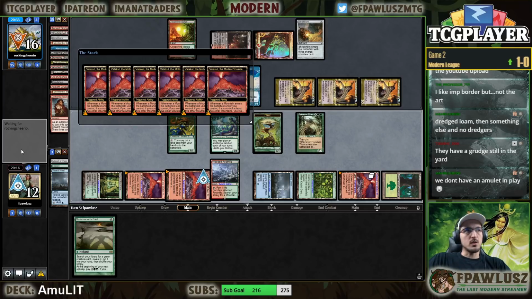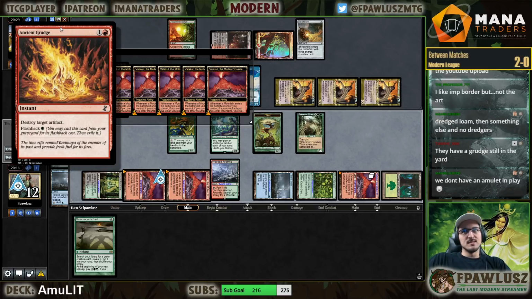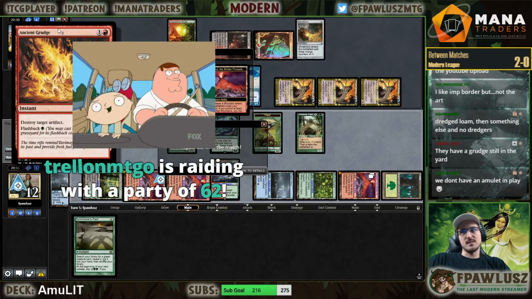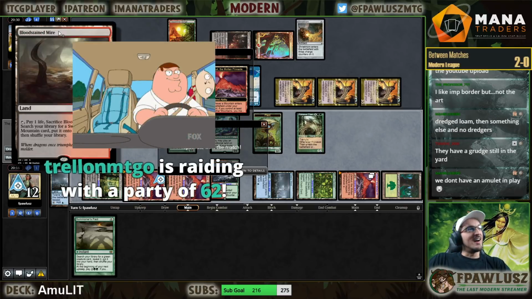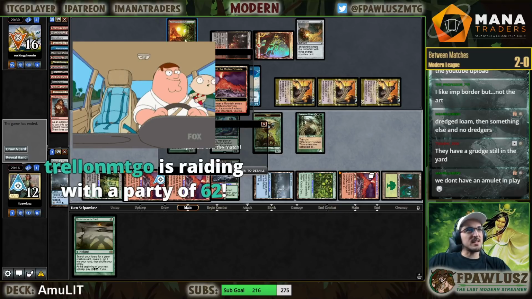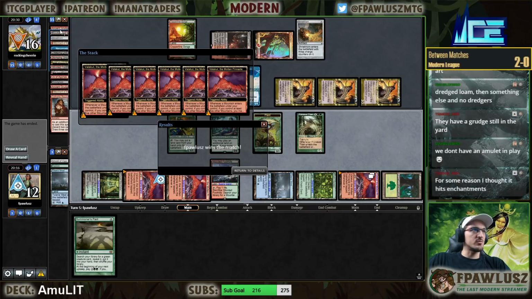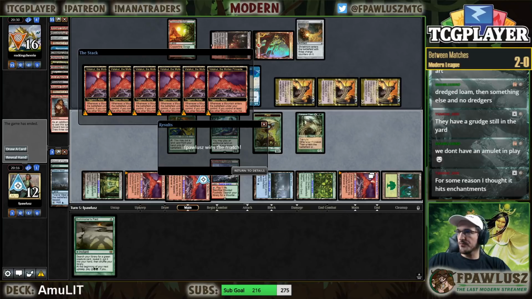They have a garage still in the yard? Yep, but it doesn't matter at all. I don't think this card is very good against AmuLIT, but people still love to bring it in. And I guess that it's basically free for them to do it, so it seems fine coming out of Dredge. But unless you're playing specifically Dredge, I don't think I would even bring this in against AmuLIT. Anyway, see you for the next round.